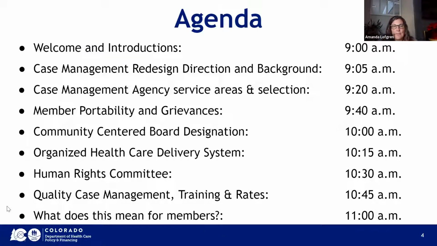And then we'll round out the meeting with quality case management, training, and rates, and then discuss what all of this really means for members receiving services and have space for questions and comments. And so we try about every 6 months to do a really broad stakeholder engagement and provide updates on the work that's been happening around all of the case management redesign activities. So with that, Colin, I will turn it over to you.